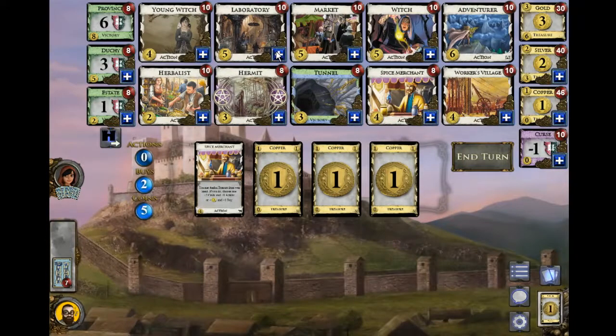Okay, so it took forever for this to load, but basically on this board, Hermit's an excellent, excellent Bane. It also trashes stuff, so we both went Spice Merchant Hermit. This is my turn 3. I trashed a copper to get 5. And I'm not sure which of these things I want.